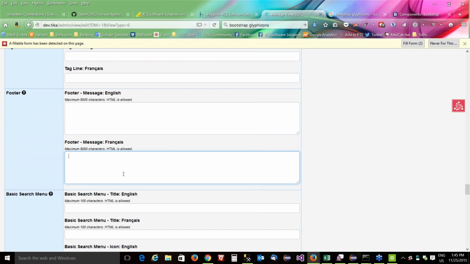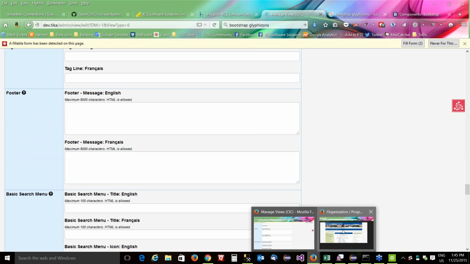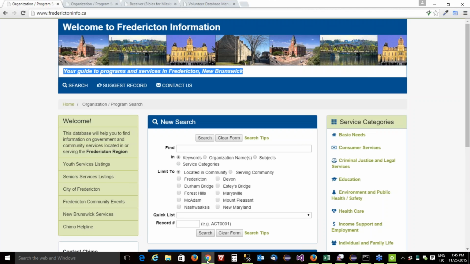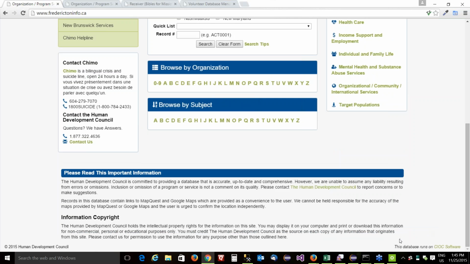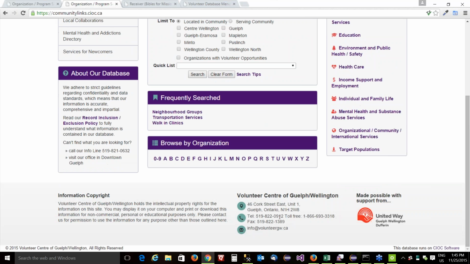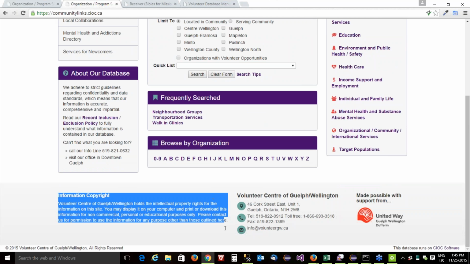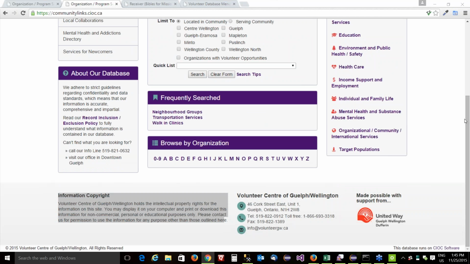You've got your footer message. This is different from the footer notice, so footer messages appear above the footer. So as an example, this is a footer message. Technically, the footer is empty in this site. The footer would go underneath. So a footer message is within the content. You can see that it's contained on either side. This is within the content of the page. A footer notice is actually part of the footer. So you can see here's a footer notice. It's in the footer. If I put a footer message, it would go above the footer here in the content of the page. So that's the difference between the two.